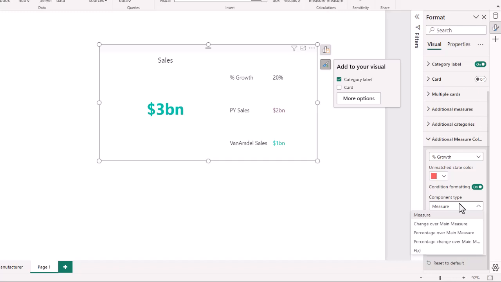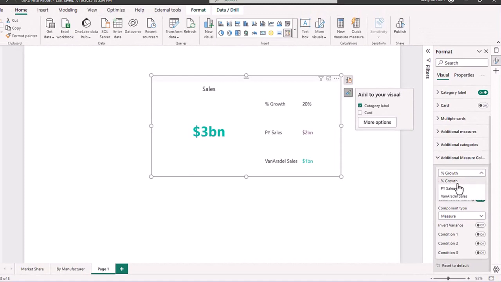So you can also do some conditional formatting on any of the 3 measures that you have in there, which we have percentage of growth, previous year sales, and Van Arsdale sales. So a lot of different options. The conditional formatting is a little bit limited, but with those 3 additional measures, you can really start to get your KPI targets to pop.